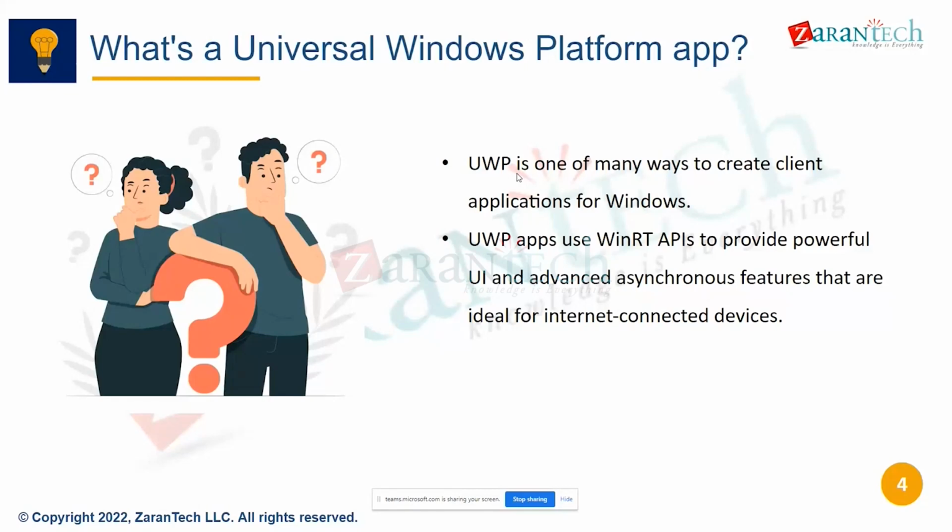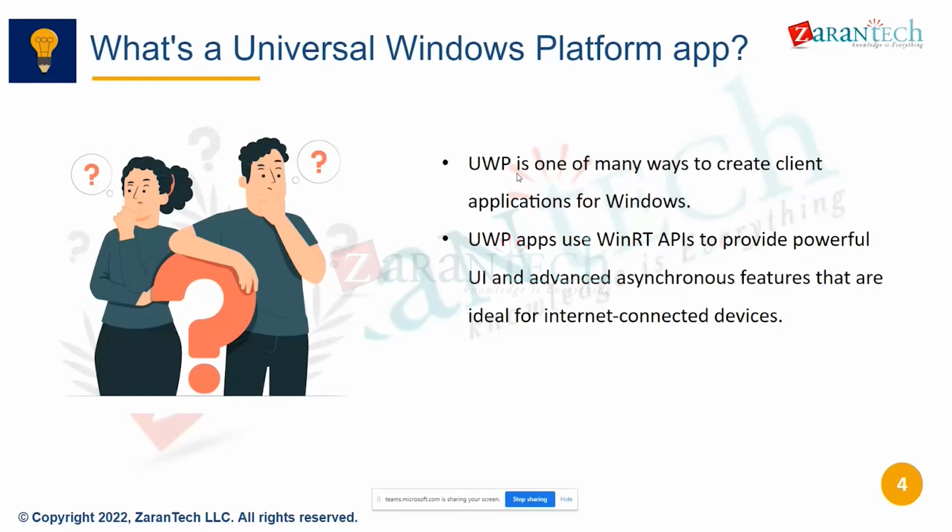There is no kind of auto responsiveness of the UI. We found a number of issues, like we do not get an auto refresh of our UI. If something changes on the code side, we have to write code to reflect that on the UI. But those issues are covered by WPF.